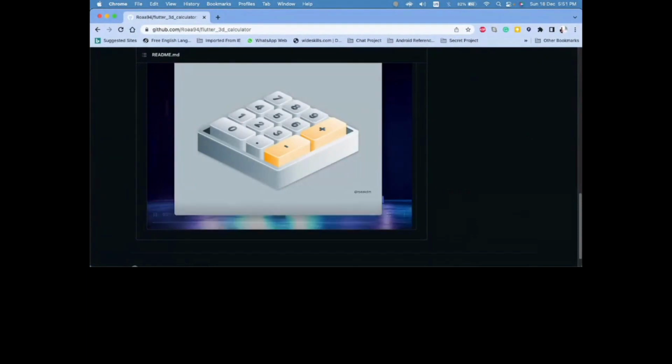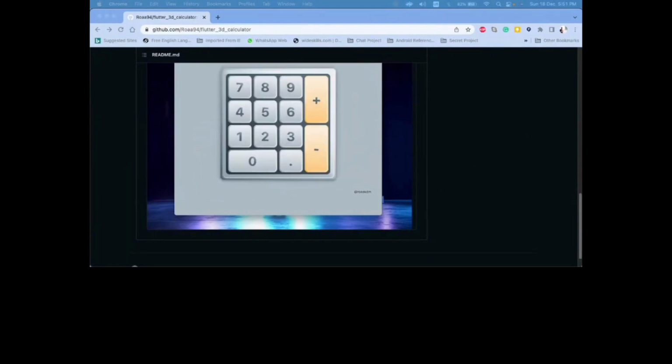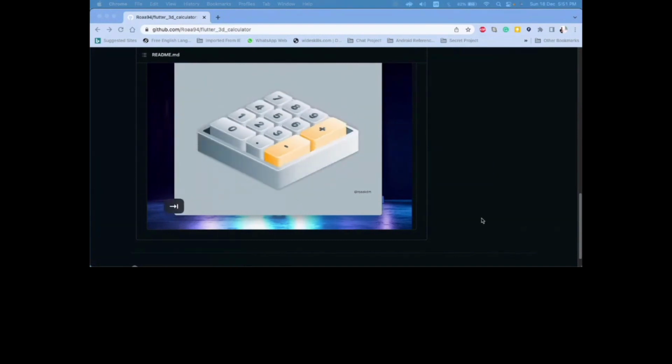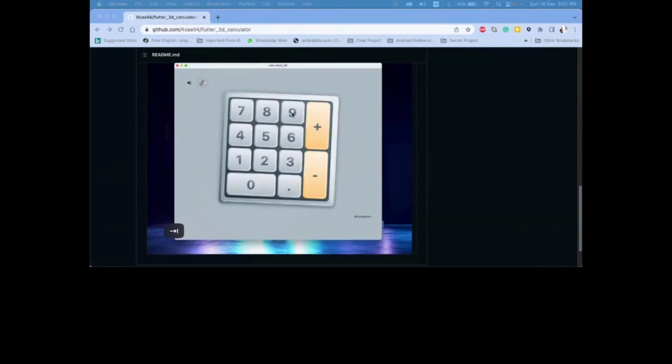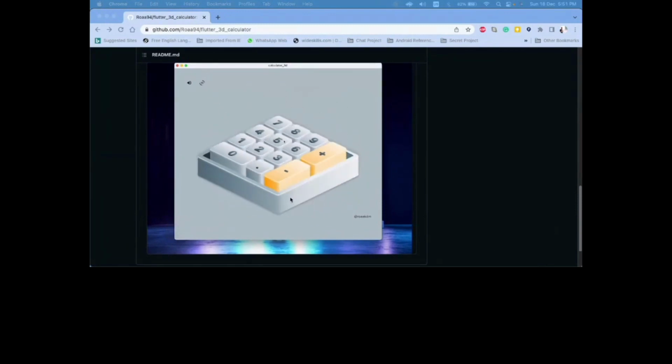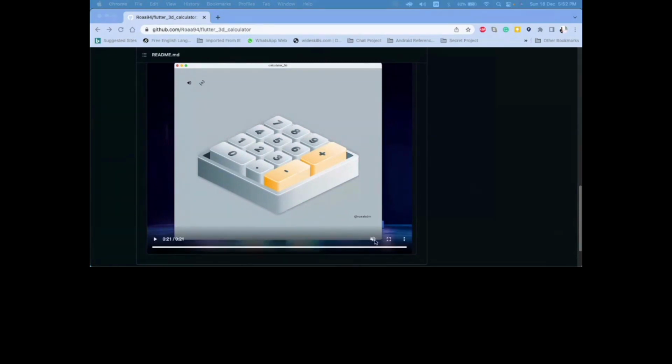Are you watching this? Yeah, we are able to see it. See the beauty of Flutter. They have the 3D view and the 2D view. This is the 2D view, and this is the 3D view. You can see the button clicks and the depth when you tap, and you can hear the sound as well.